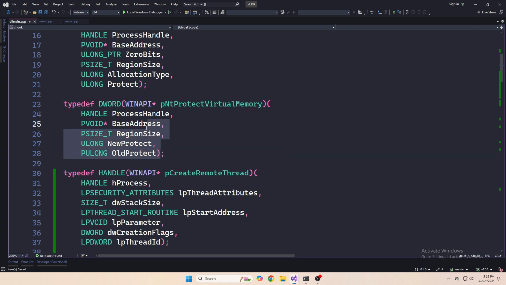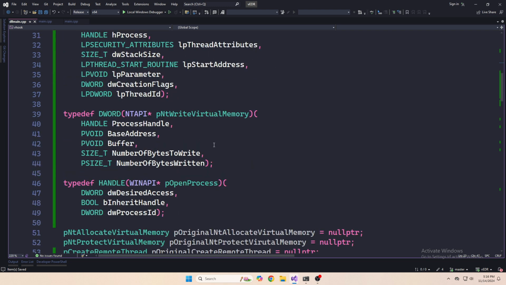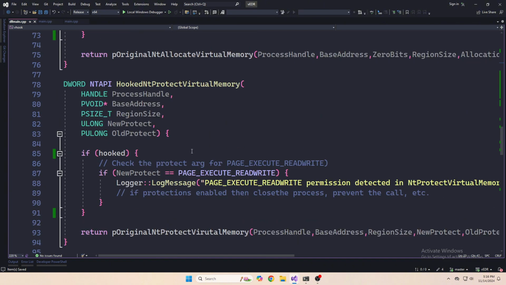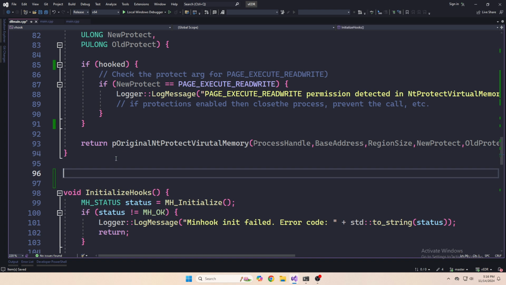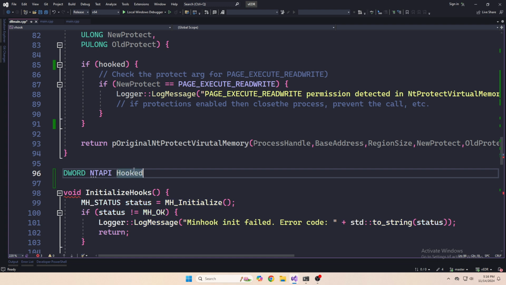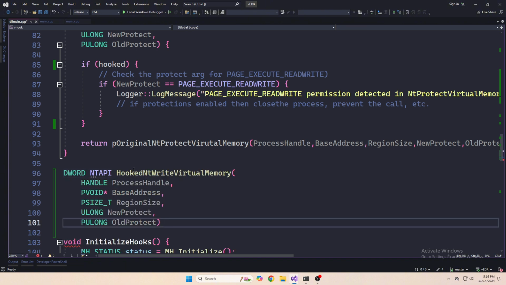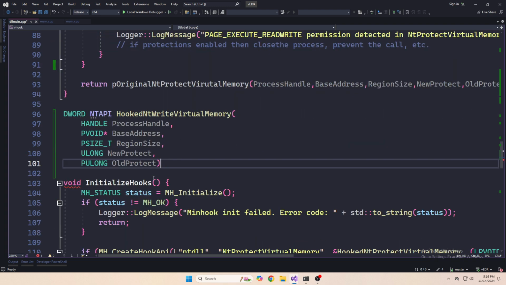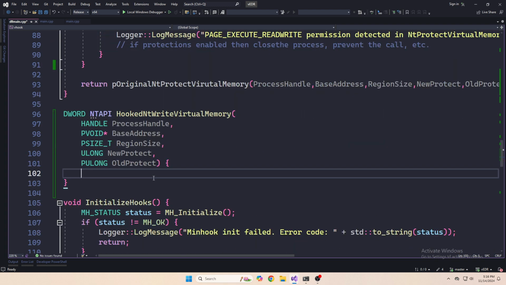Okay, so first thing we want to do is create our hooked function for write virtual memory. So we'll come down here with these arguments. We'll create a DWORD NT API hooked NT write virtual memory. We'll paste in the arguments, open and close the function, and then we'll just write our return.